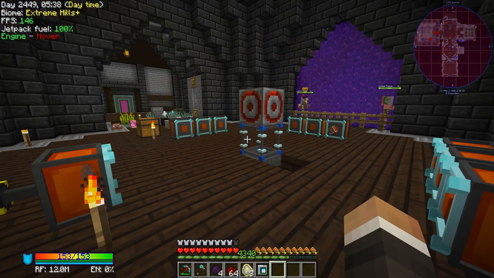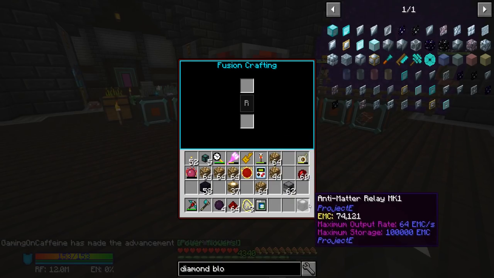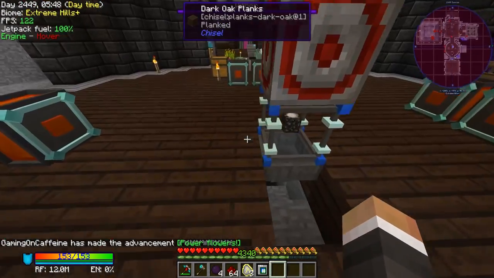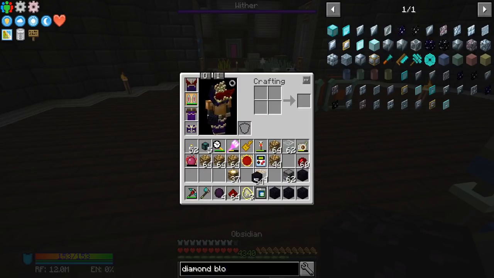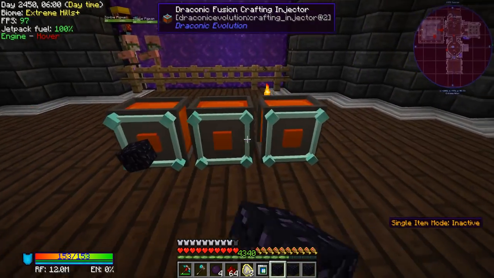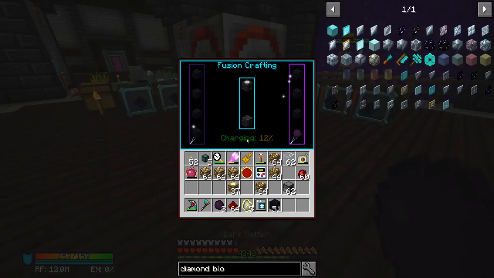Nice. Emerald chickens for EMC. Emerald chickens are a good source of EMC, and we will probably use them as a source of EMC if we need that. I don't know if we're going to need massive EMC farms, although actually that's a lie. I know 100% we're definitely going to need massive EMC farms. And the reason for that is that if I just 1, 2, 3, 4, 5, 6, 7 and dark matter. Is that right? It is. Nice.